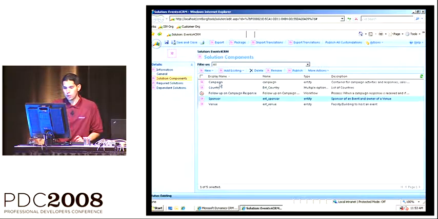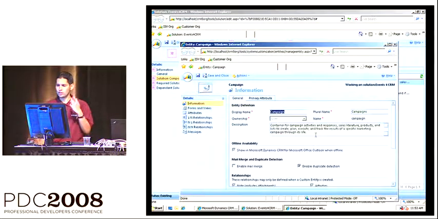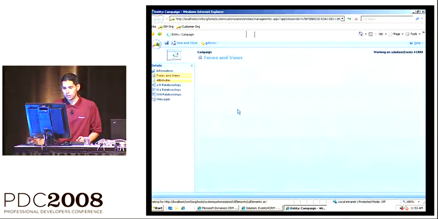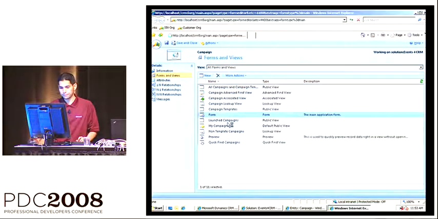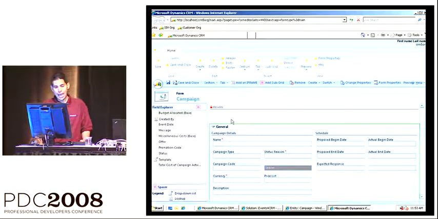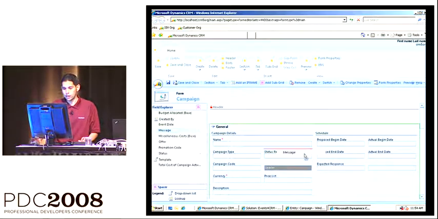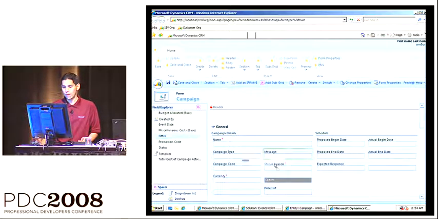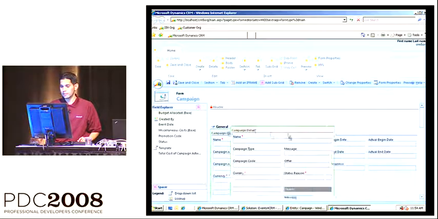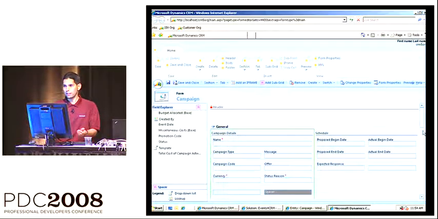So what I'm going to do here, I'm going to open the campaign entity and show you a little bit of what happened with the form and with the custom filters on the lookups. So I'm going to go to the form. I'm going to open it. You're also going to see that the form editor looks different, and that we now have a pretty cool thing, which is drag and drop. Right? So I now have drag and drop. I can drag and drop fields. I can drag and drop complete sections. Come on, that's pretty cool. That's going to save you like 1,000 clicks.